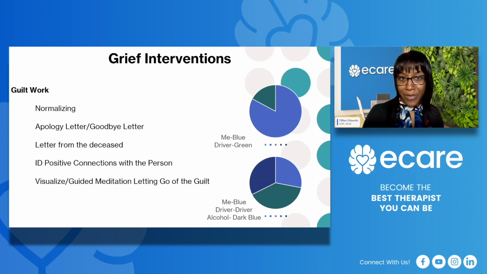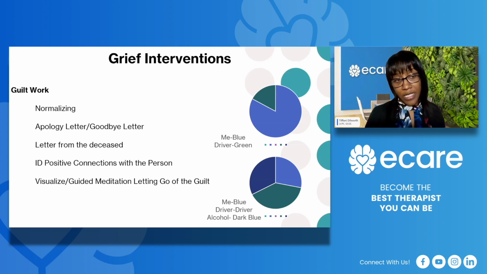And we began to talk about other factors. So the other driver was drinking. So alcohol played a role in this as well. And so we talked about alcohol and how that can impact people's driving skills. And we were able to do another one. And so as you see, his level of responsibility shrunk quite a bit. And now alcohol is present. And the driver's slot is quite a bit bigger as well. So again, it's about slowly chipping away. Again, this is a TFCBT skill, the responsibility pie chart.